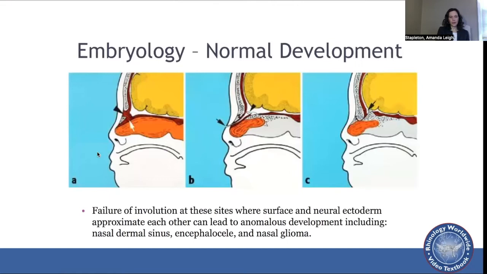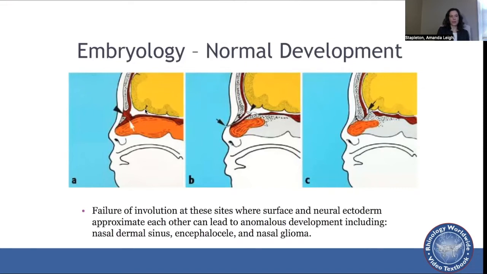And so how does typical nasal development happen? Well, in the early first trimester, you'll have a normal dural diverticulum that comes down through the foramen cecum into the prenasal space. That same dural diverticulum is supposed to involute and come back up, which you see here in figure 3. And that's how typical development happens.